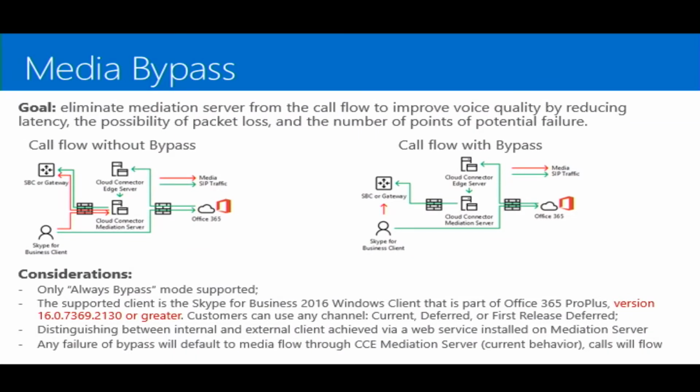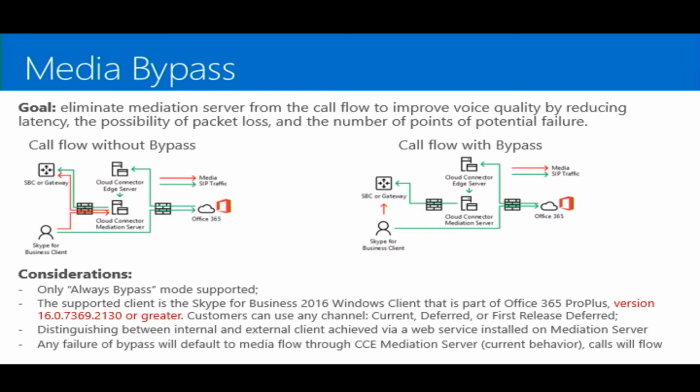The way media worked in CC originally is that the CC had to sit in the DMZ. I forget, there's another name for that, but in between the inner and outer firewall, typically called a DMZ. And it had to be there because the edge side of the CCE had to be able to see the internet, and the mediation server side of the CCE needed to be able to see the enterprise. And the only place where you can see both of those is the DMZ. So originally the CC was in the DMZ.